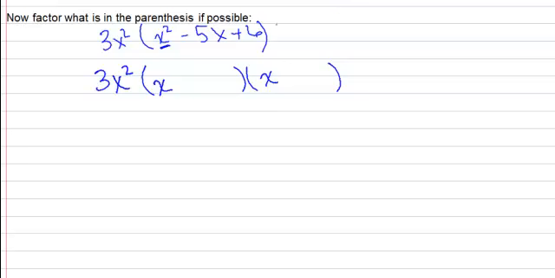And then we look at that third term, and we know that we're looking for factors of 6 that add, that's the thing that tells me I'm adding, to 5. So the factors of 6 that add to 5, sometimes it's nice to write the sets of factors down. So we've got 1 and 6, we've got 2 and 3. Which of those add to 5? Well, that would be the 2 and the 3. So we go ahead and put the 2 there, the 3 there. It doesn't matter where the 2 and the 3 goes because we haven't placed the signs yet. That's one of the reasons I like to hold off on that.